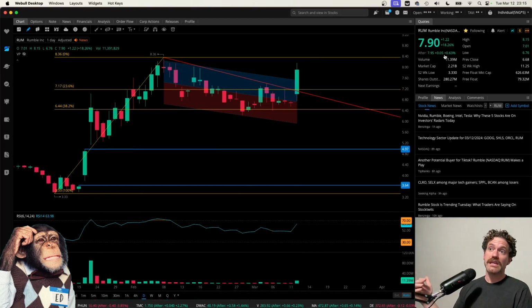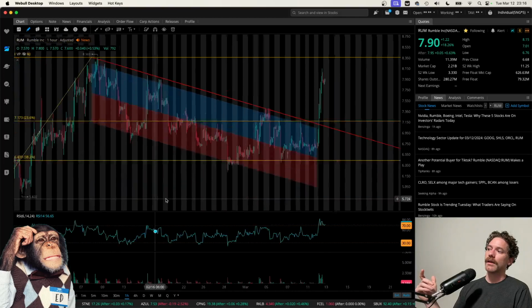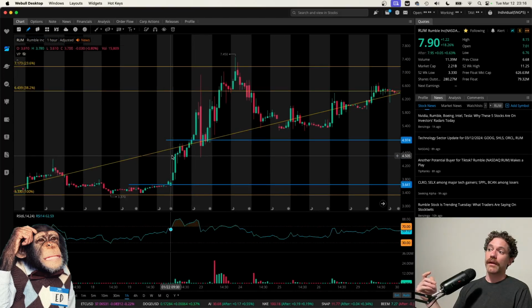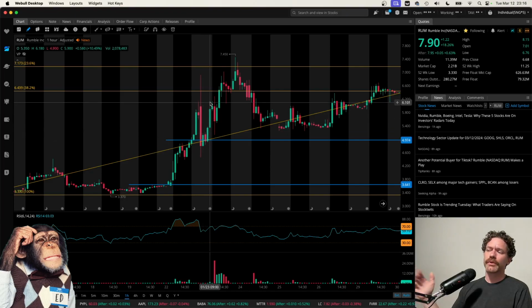However, we don't see a giant gap up, a giant move up in the after hours, only about 5 cents. So I think it will be pretty telling what's going on in the pre-market. Maybe we see some big moves to the upside, but those could be a fake out. As if we do look back at the previous run up, I'm just going to look over at the hour time frame and go back in time a little bit. It does look like when we started to run up, we did move up a lot in the after hours, and then we pulled back during the pre-market. And so it was pretty volatile.